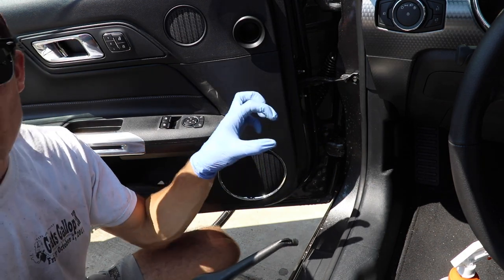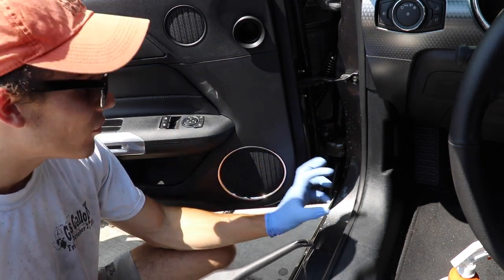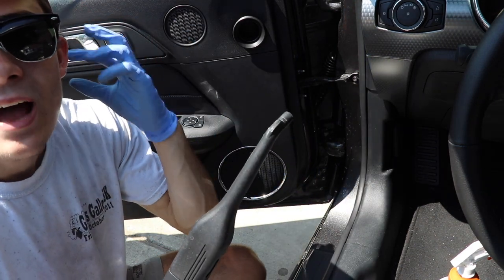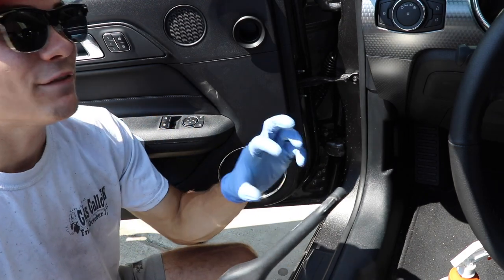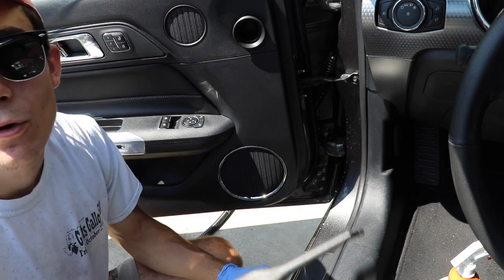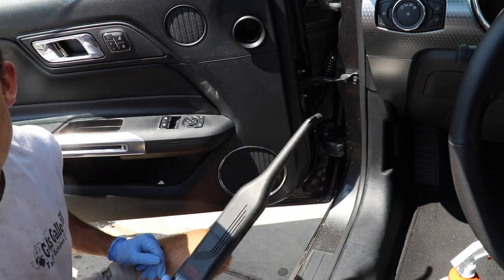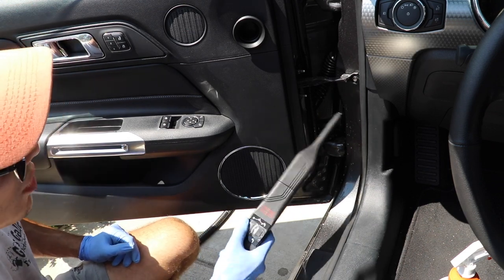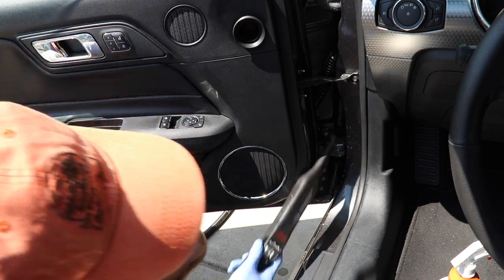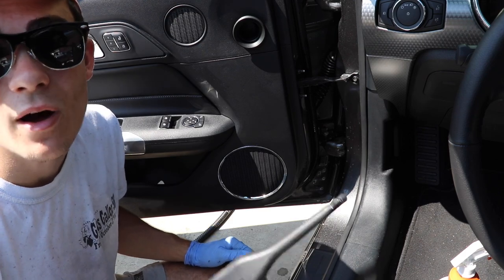The degreaser is right now breaking down the dust, dirt, and grease that cakes up on the inner door jamb, and then the high-powered, high-temperature steam further breaks it down. As you increase the temperature, your cleaning agent works even more efficiently and cleans better. I'm going to spray very liberally all in here — getting into all these gaskets, cracks, crevices, and bolts — really getting into areas I couldn't reach otherwise.